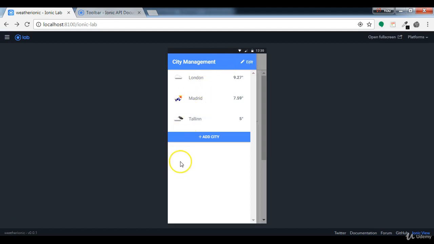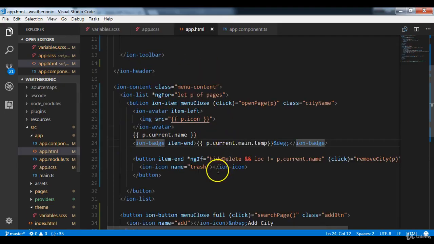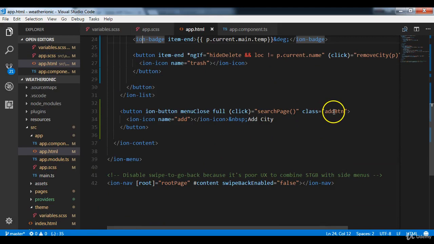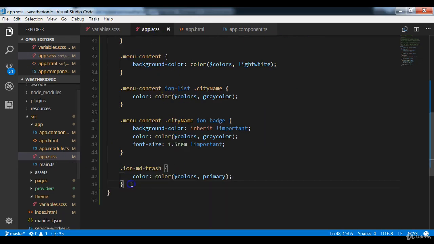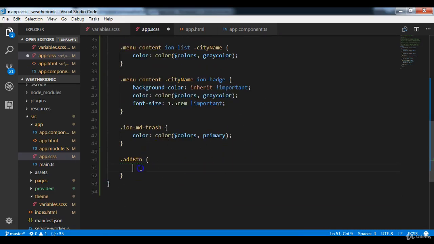Now one last thing we need to do, we need to make the color of this button the same as what we have right here. That was why we added this class of add button. So we can use this class add button. So with this class here, go back. Now for the background color, I'll set it to gray, or rather primary. So let's use primary, just like what we did here.